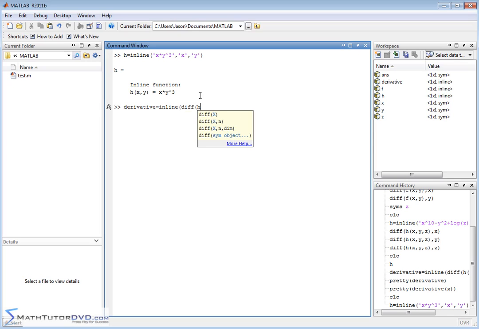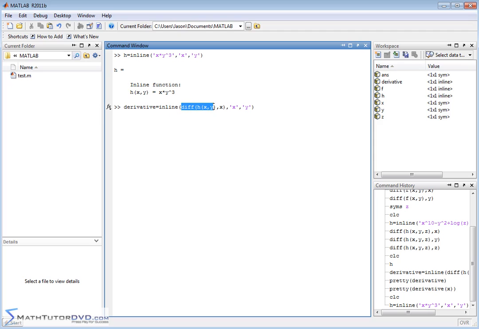You're calculating the derivative of h of x comma y, and let's say in this case, with respect to x. You could pick whatever you're trying to do, but let's say we're taking our h, our function of two variables. We're calculating the partial derivative with respect to x. And we put a comma here because we have to, don't forget this is an inline function. It's creating a function. The final function we get is going to be a function of x and a function of y. So make sure you understand what we're doing.